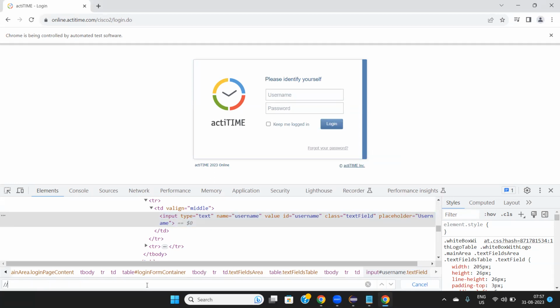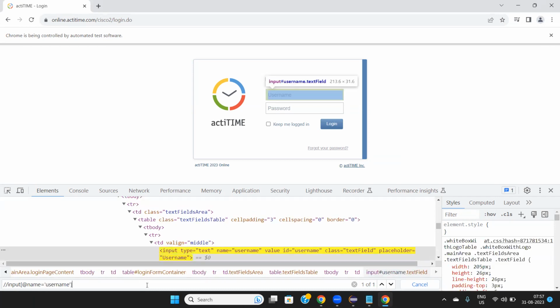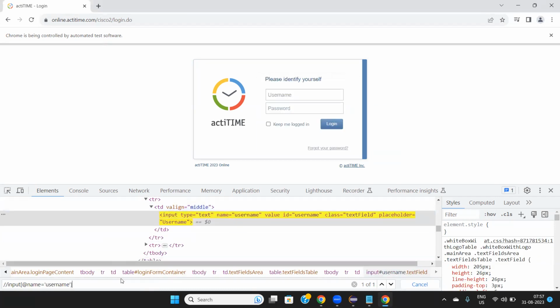So //input, open the square bracket, @name equals username. Can you see? 1 of 1.